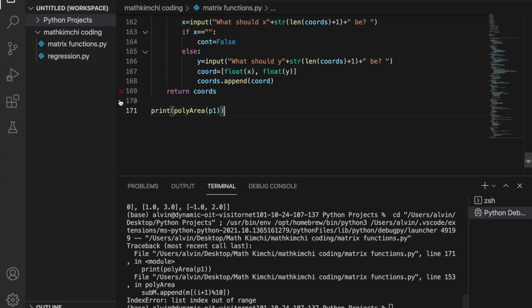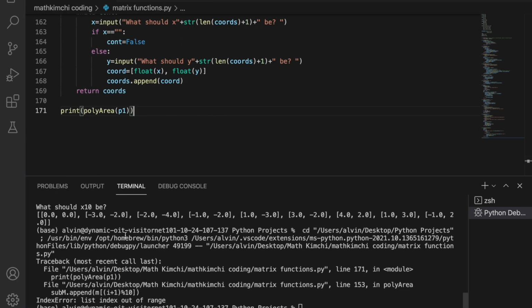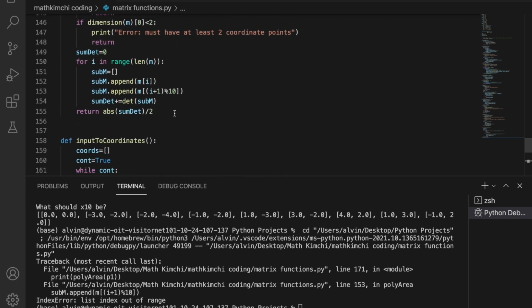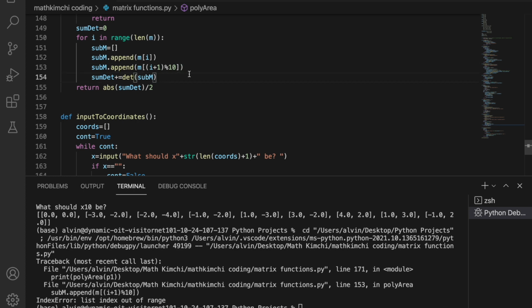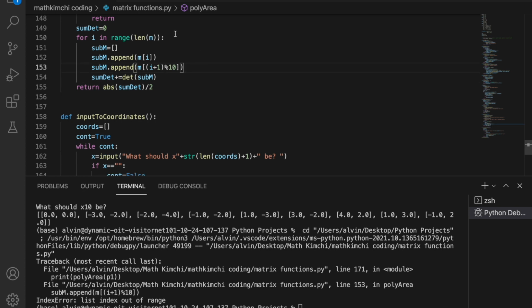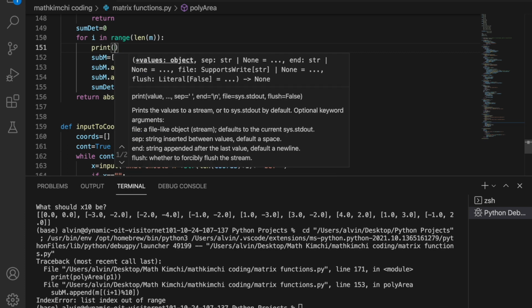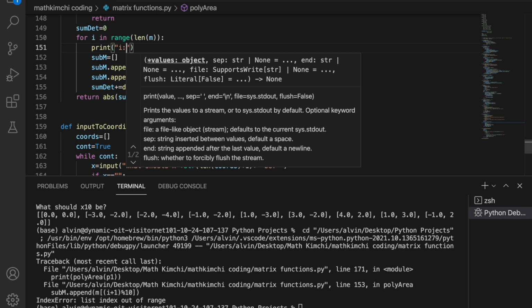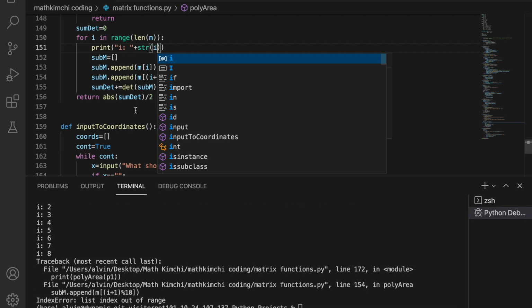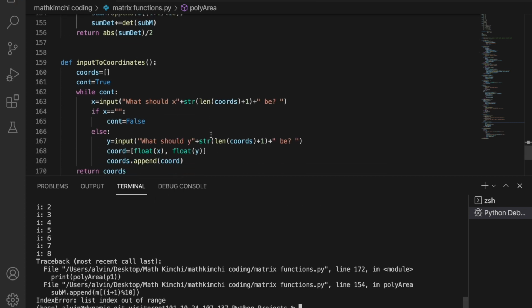Error, list index out of range. So I'm just going to make it print I is plus string I. Yep, 8, 9.